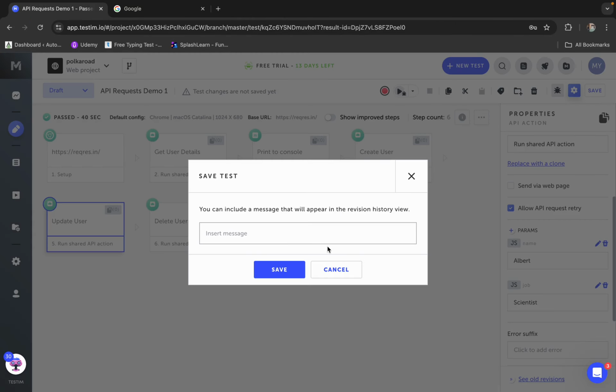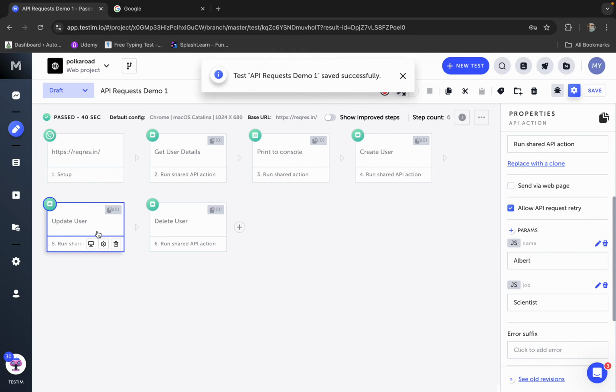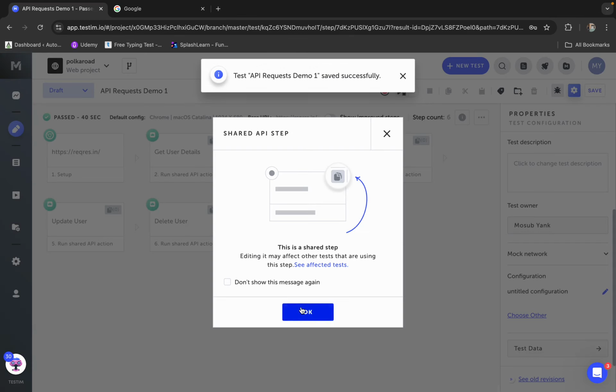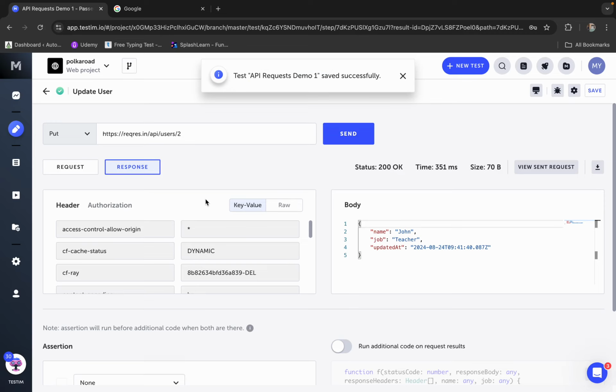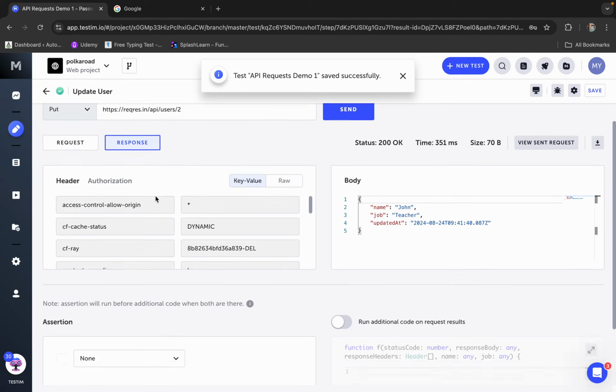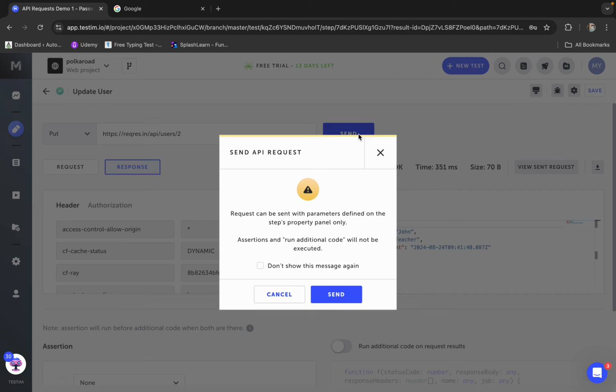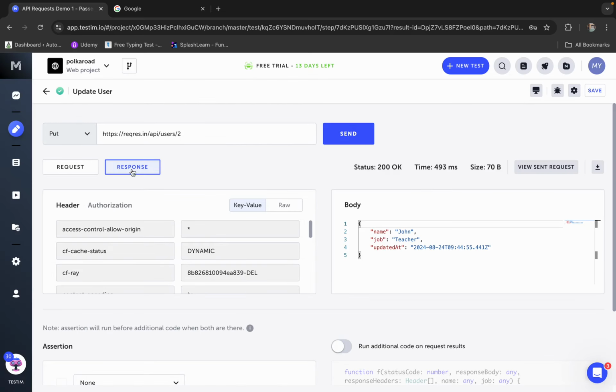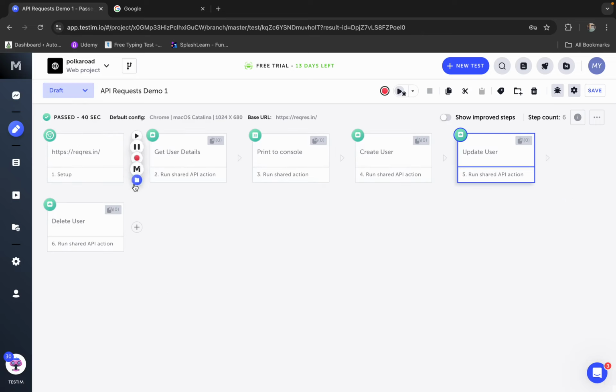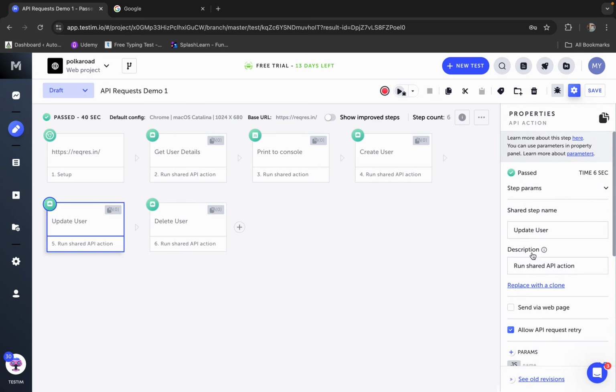I will save it and go inside the API step, and let me see if I should see the parameters here. Let me just confirm, this is where I created the parameters in this API request.